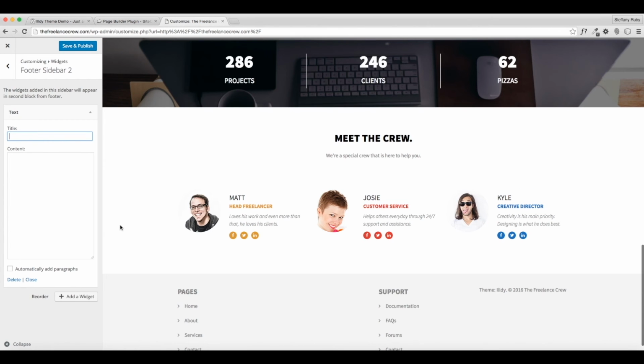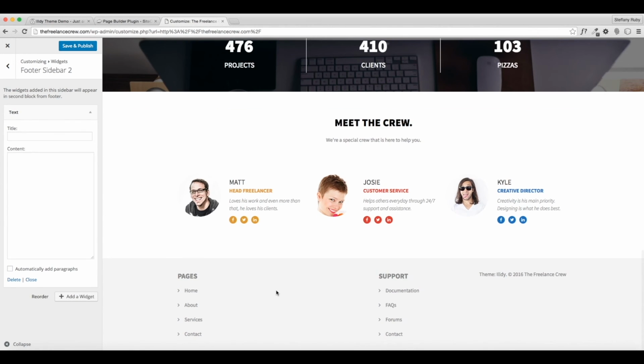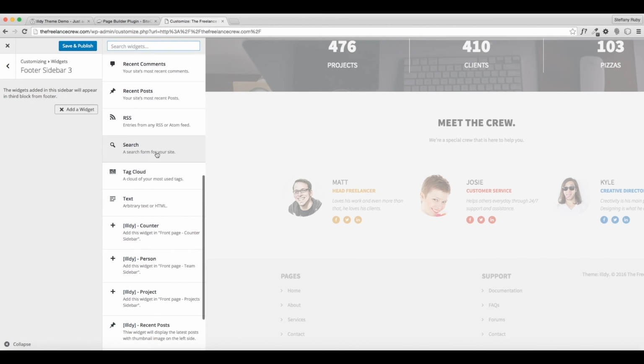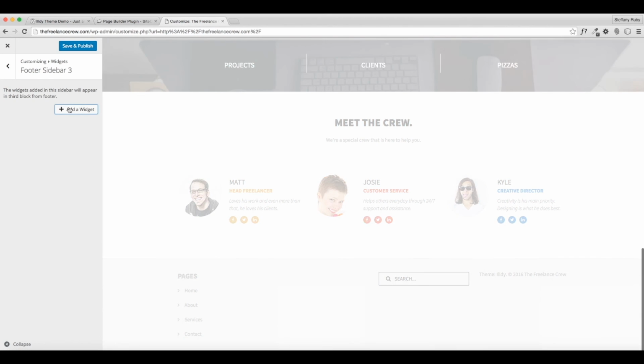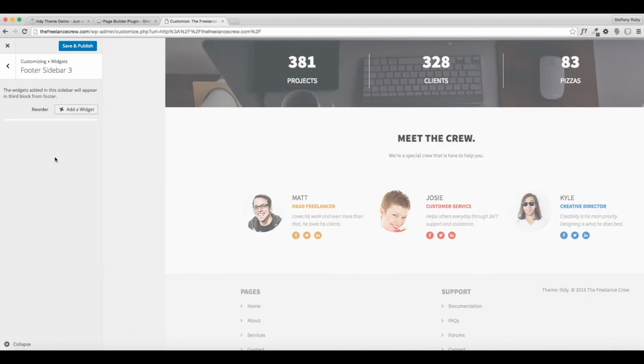If I add some text, I can say something in here, or you can just add a blank text box like this, and it will leave it blank in the footer. So whatever you decide. So this last column, I'm going to see if the search bar looks good here. Not really. I prefer a simple footer, so you can add whatever you want. I think I'm just going to delete all of these here and let me just try one more thing.